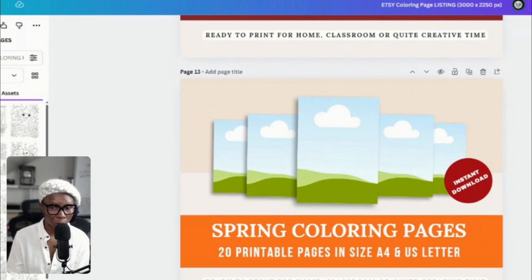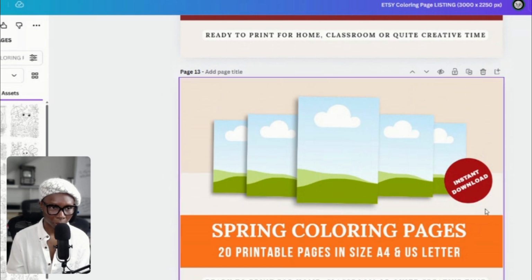I am literally using templates. Done for you mockup templates. They usually look like this. And by the way, I have done for you mockup templates. I'm going to be linking that in the description. So if you want to explore that, it contains over 100 templates where you get to play around with options and create your products. I will be showing you exactly how to use this template.